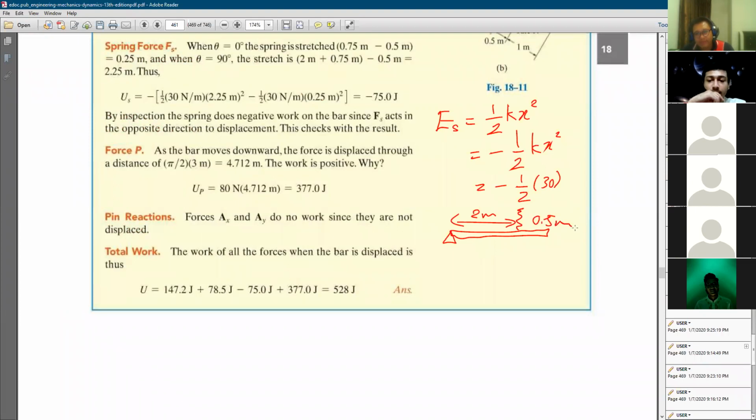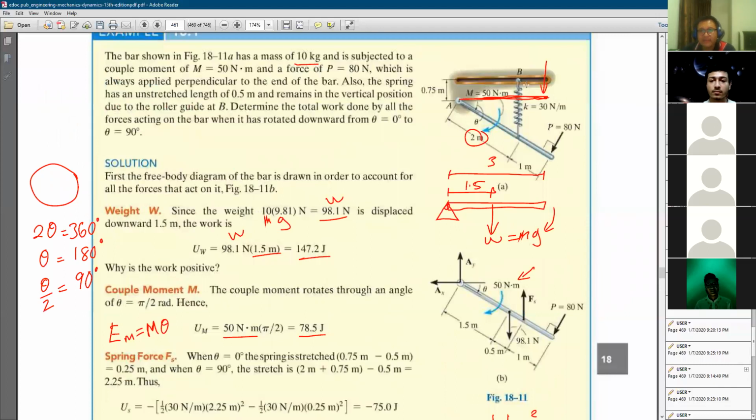0.5 meter. Okay, and what happened is this thing is rotated this way 90 degrees, and it will be down here. Okay, and the point where we have our spring is, oh, it's really hard to draw it. Should be somewhere here. This spring here. Because if you see up here, this B here can move that way. So this B here will end up here. B will be here because this is pushing downwards.